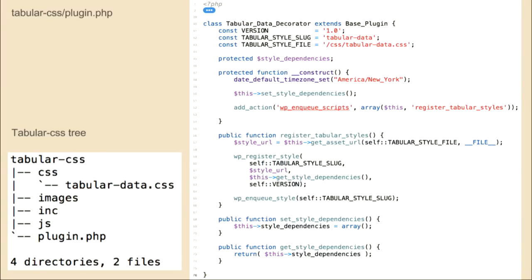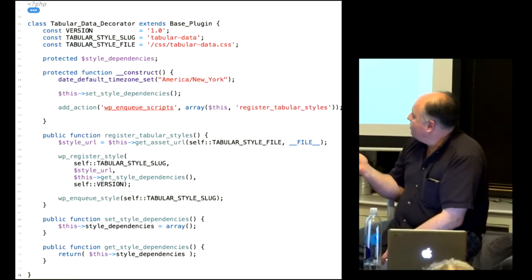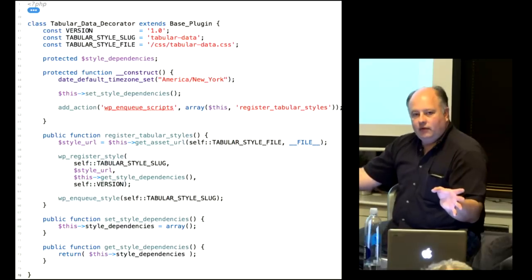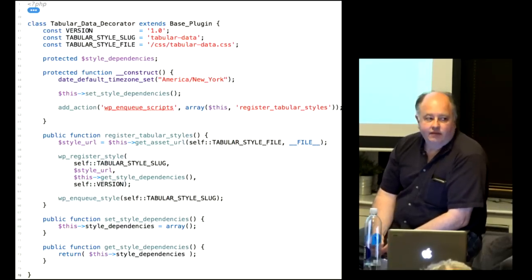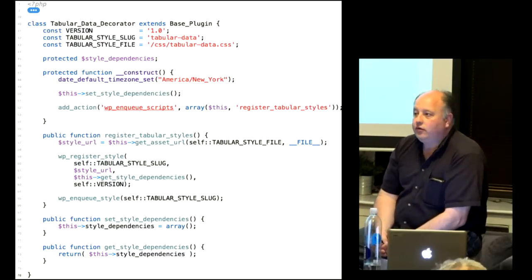The other thing it needs is the URL relative to the WP content directory for a plugin. And that's what this get asset URL does. It's just an abstraction of the plugin's URL, and the goal was to actually make this particular method plugin or theme universal. I just haven't quite worked all that out, so right now it just does plugins. That way it would automatically return the right relative URL always.